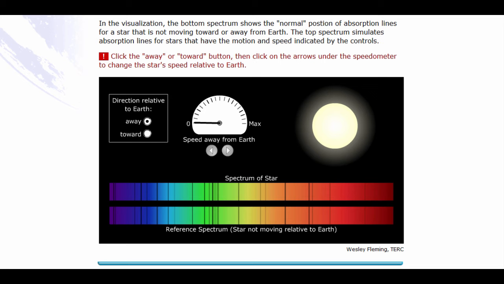The element helium, in fact, most of these noble gases were some of the last elements to be discovered. Anybody know why it was difficult to discover or learn of these elements? The noble gases? They're noble gases, which means they are generally non-reactive. And so the original elements were discovered based on how they reacted with each other. And since they didn't react with anything, we didn't know about them. And the first of the noble gases to be discovered was argon. And that's because the third most abundant gas in air is argon.